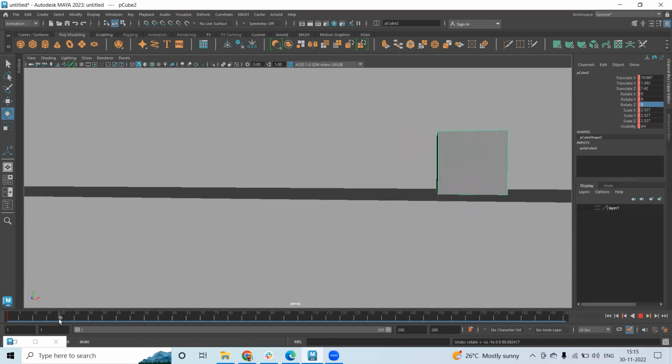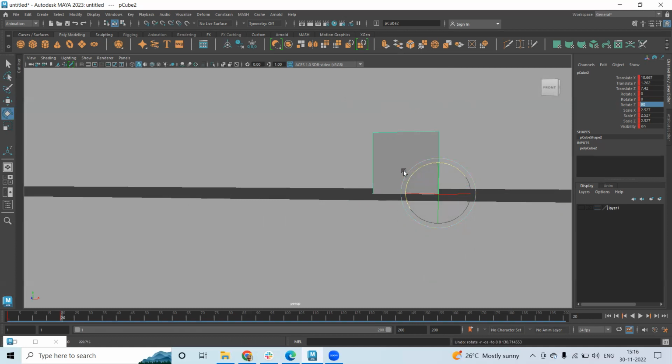So my frame 1 is here, right? I'll come to frame 20. So at 20, what I'll do, I'm going to rotate this 90. Okay. And I'll do a set key. So now this object's pivot point is here. If I want to rotate again, it goes like in the bottom. I don't want it like that, right? I want this to rotate on the plane itself, on the surface itself.